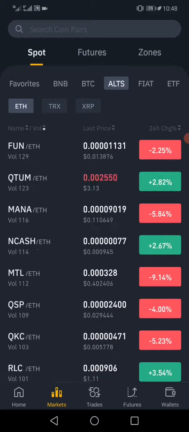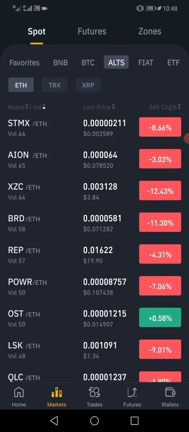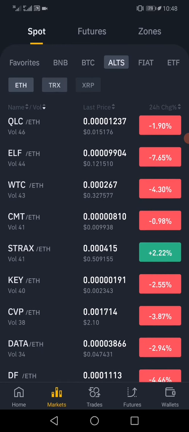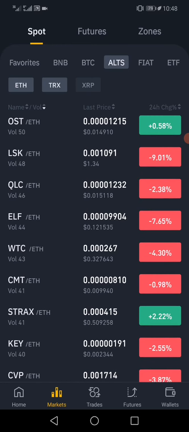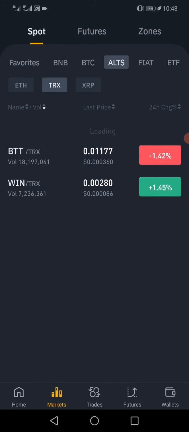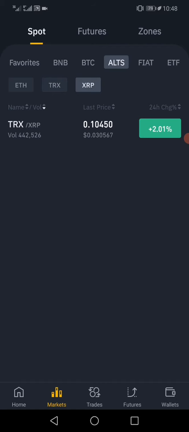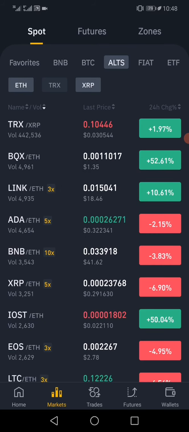You can trade on the Binance. So mainly it's the Ethereum that is here. We have the Tron also. Some people trade with the Tron, and even the XRP or Ripple. So Tron is TRX. You can see the TRX pair, and then we have the XRP, which is the Ripple pair. So depending on which you want to use to trade, you can see them and the number of currencies you get. The next is the fiat.